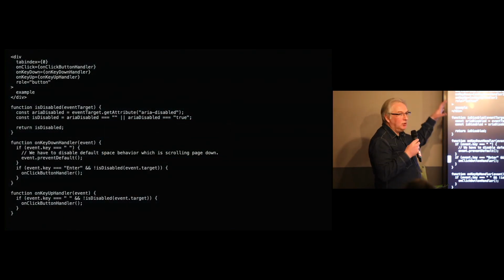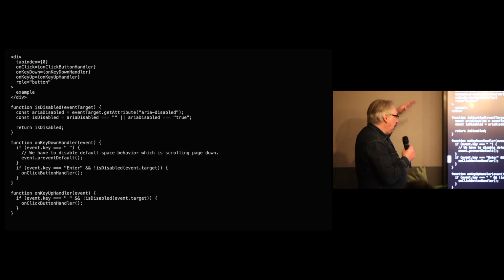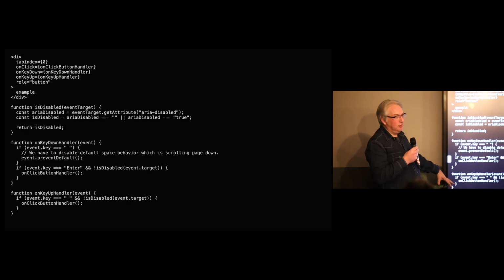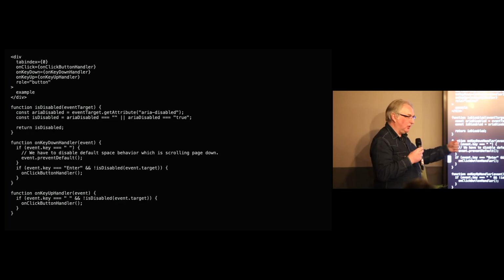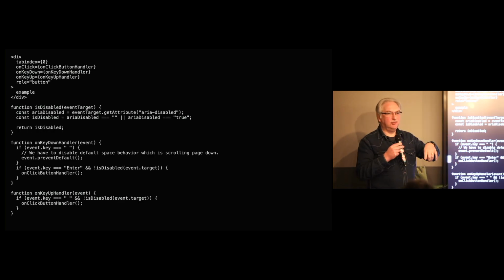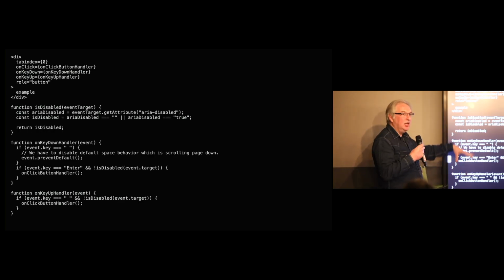So the imperative approach would be, you'd have minimal HTML, just use a div, and then tell the computer exactly what you want to happen. When the user clicks on it, do this. But don't forget to support the keyboard, don't forget accessibility. So you've got to account for all of that, and you've got to write all those instructions yourself. That's the imperative approach. The declarative approach is to just use a button element.